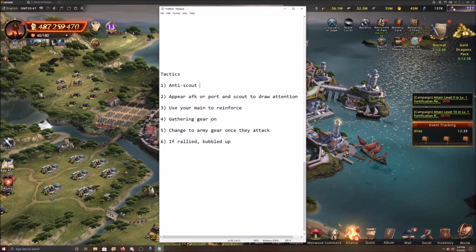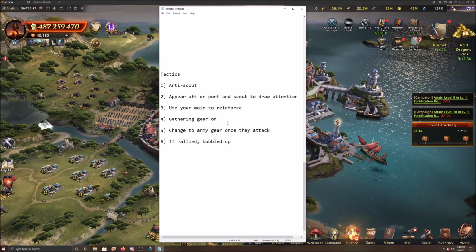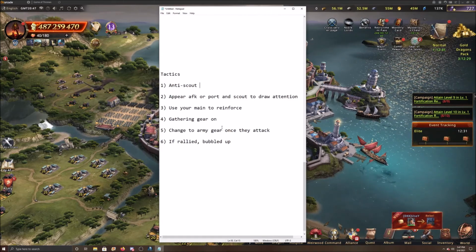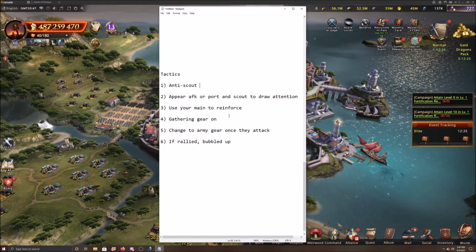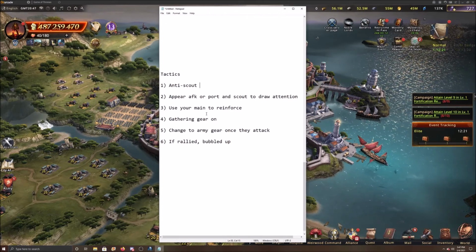Make sure you have your gathering gear on initially, because they're going to click on your castle. They're going to see if it looks like you're AFK, and that is also something you can do. If you put the gear on, you could send out gatherers if you wanted to appear that you're just gathering and forgot to put on your bubble. Maybe you thought you had it on or something like that.